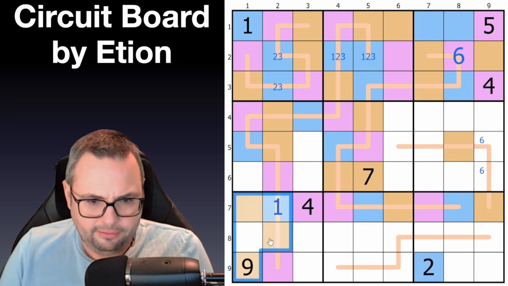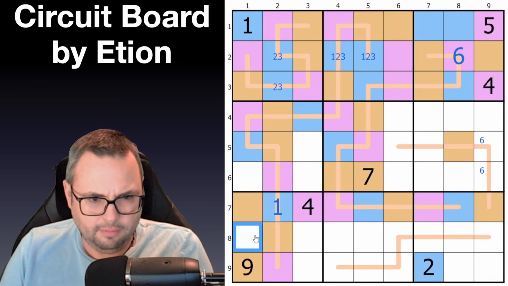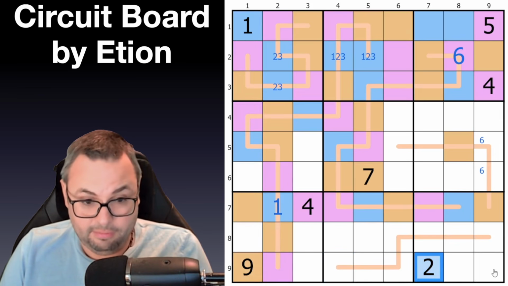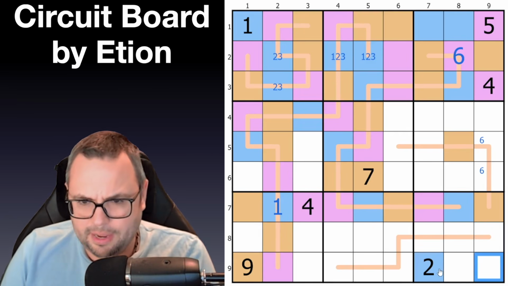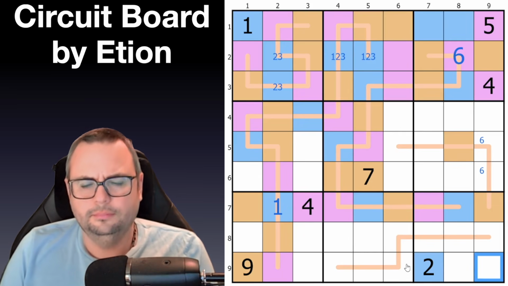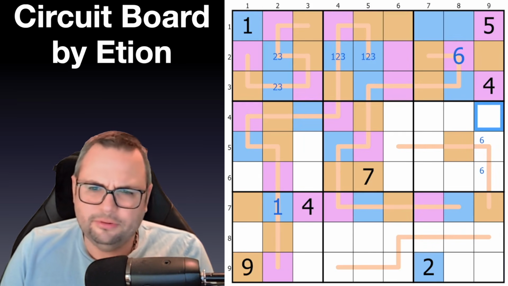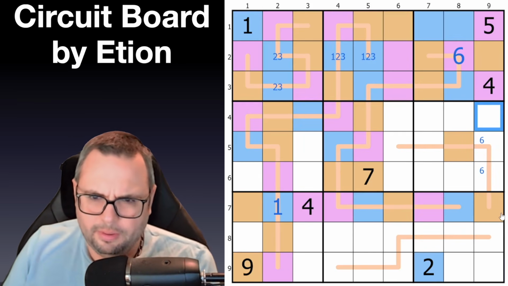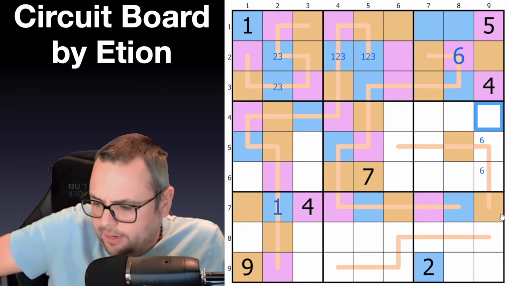Let's see. Within this box, we've got all of our highs. In fact, within this column, we also have all of our highs. That doesn't seem to be buying us anything just yet. I know one of these 2 is 6. That doesn't seem to be buying me anything just yet. I could do a similar argument that this cell's blue, although I'm not sure how much it's going to get me at purchase. Oh, here's a nicer thing I can do.